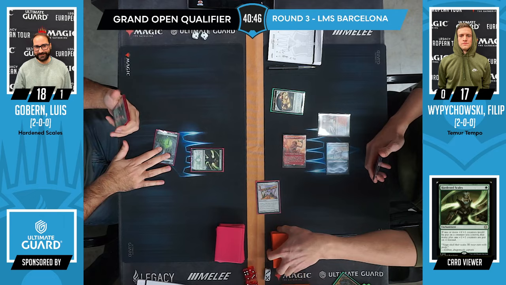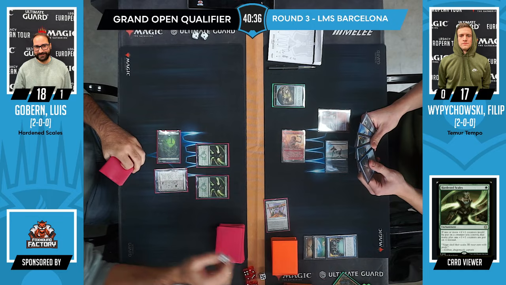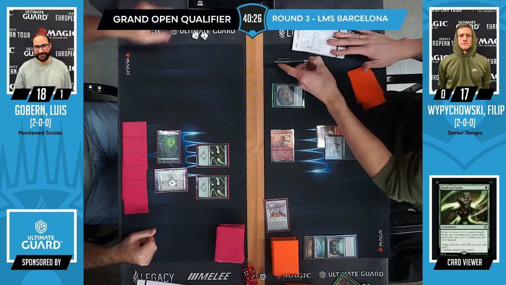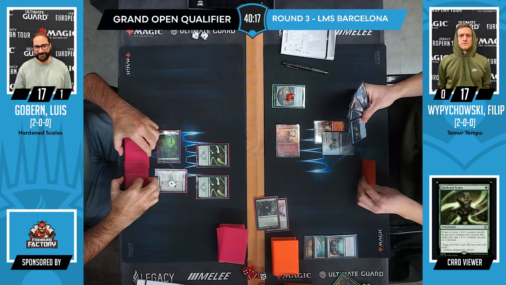Let's see the second turn, the second Hardened Scales for Luis Gobern. Not as good as it looks, though. Like, Scales is good, but usually it's not like Amulet, where you get two Amulets and your opponents die. Here it's like, well, sometimes you have two Scales and you don't have enough creatures. Meh. Like, you play a creature and they kill it. But Ursa Saga can provide for different features. I don't think Filip has an answer to Saga in his hand.